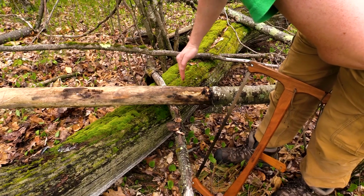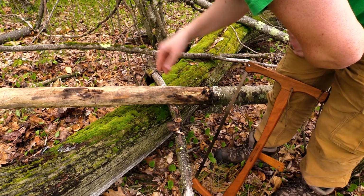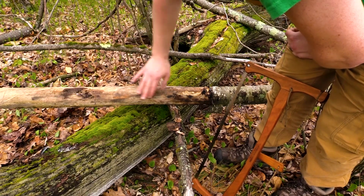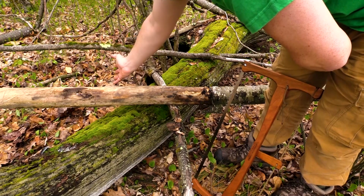If I cut on this side, the wood is going to collapse on this side onto my blade and pinch my blade. So you always cut on the overhang, the outside, where it can be just wasted and fall right off.